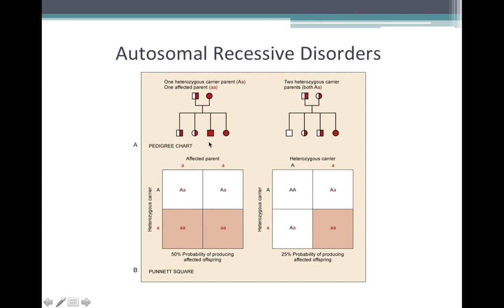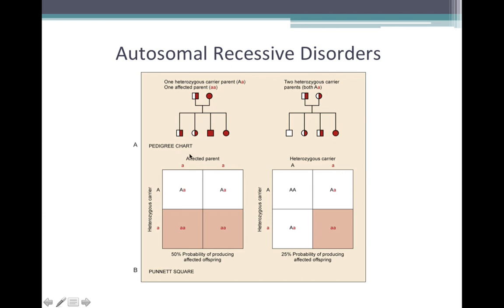So what this is showing is something called a Punnett square. A Punnett square is a way we can calculate the risk of offspring being affected by a particular disease. The big A means the good copy of the gene. The little a means the bad copy of a gene. If you look here, we've got an affected parent, which means they have the disease, and we can see that here. It's a colored-in circle, which means it's an affected mother. Because there are little a's, it means they have two defective copies of the gene.